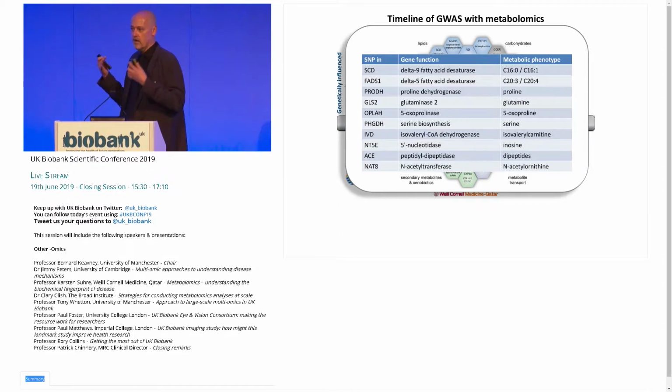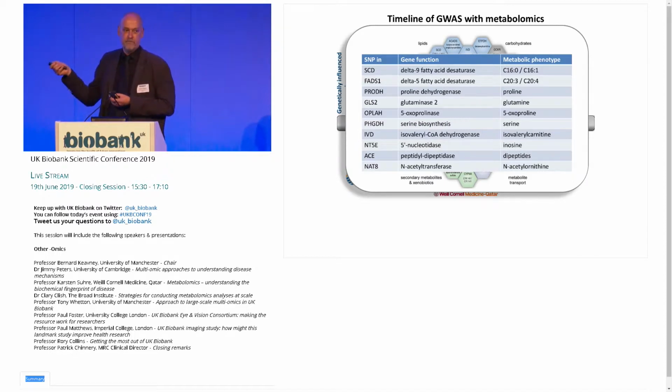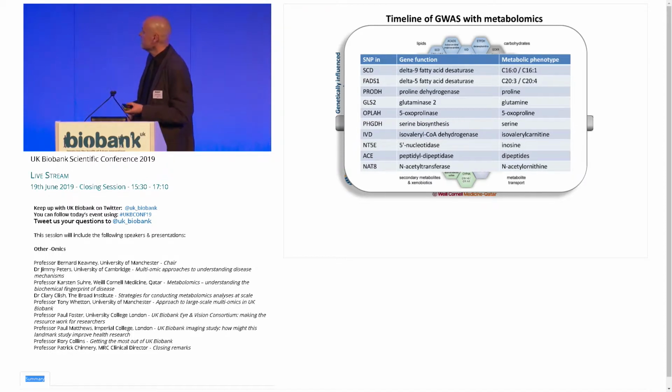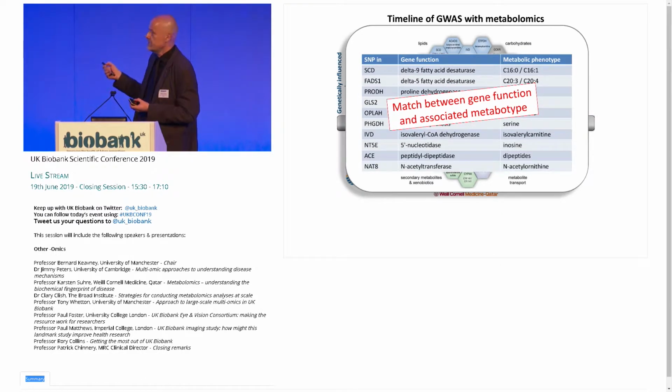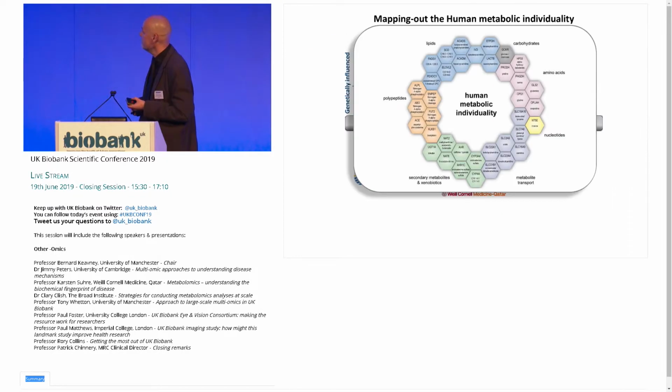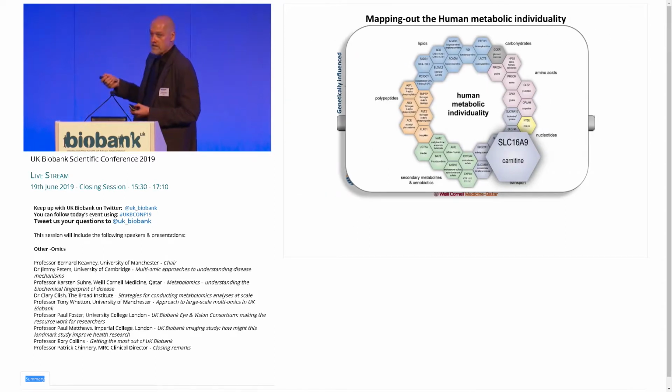And for me, that was never something obvious, because in the end, you take a drop of blood, you run it through mass spectrometers, all kind of stuff, and you get in the end 500 metabolite values, and then you do another drop of blood, you run it through all kind of Affymetrix arrays and things like that. And then you do an association of hundreds with hundreds of thousands, and in the end, all the p-values are flat except a few, and that these few are actually SNPs located in or near the enzymes and matching their metabotype. That was far from being the case, and that's actually what we really find. So this match between gene function and associated metabotype, I think for me at that time was really a big surprise.